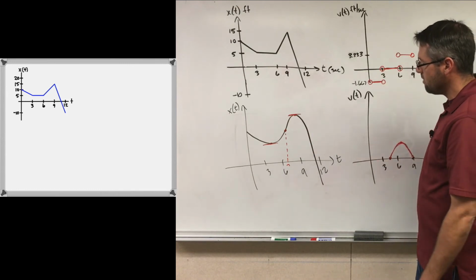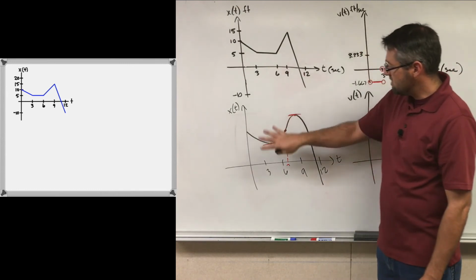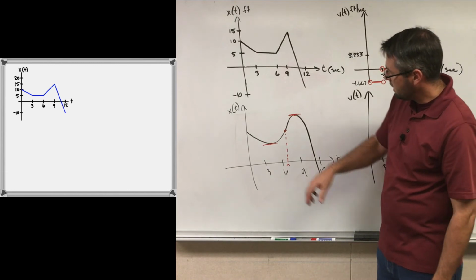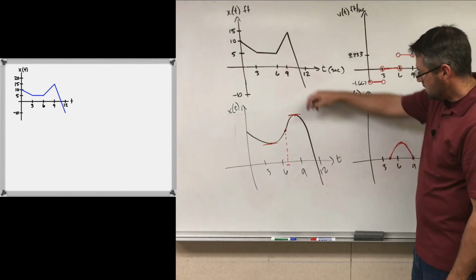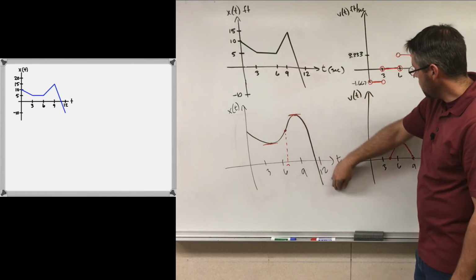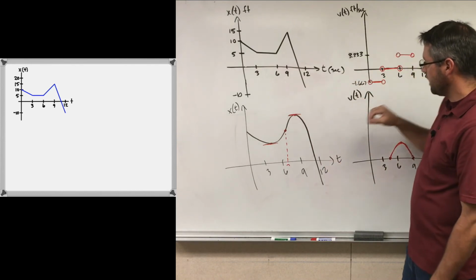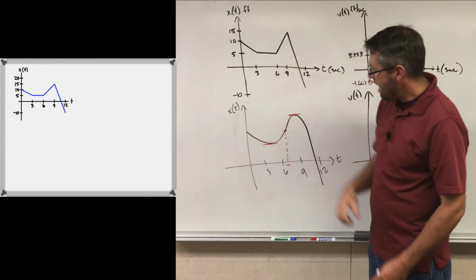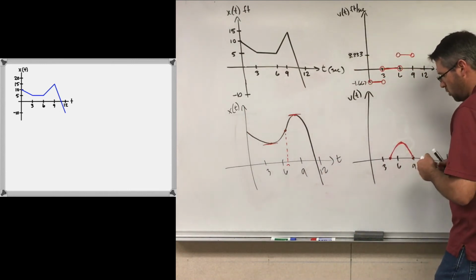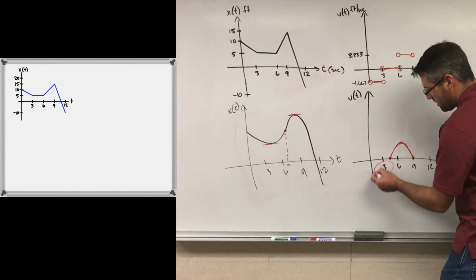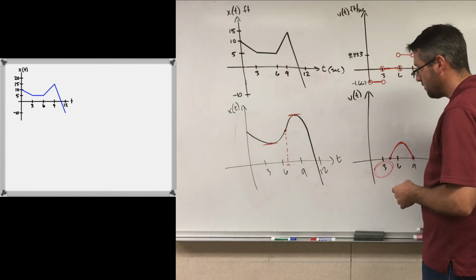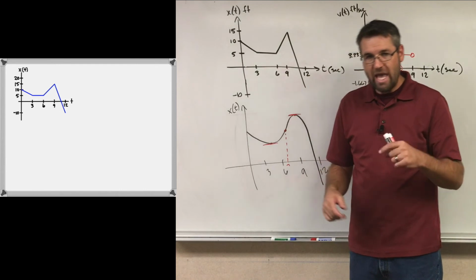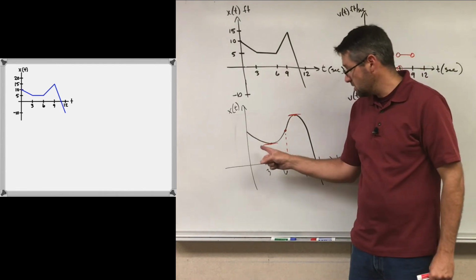Down here, it gets more complicated. Where is this graph decreasing? This graph is decreasing from 0 to 4.5 and from 9 to 12. Oh, we'll get to the 9 to 12 part in a second. From 0 to 4.5, we know that the slope is going to be negative. It's going to be down here from 0 to 4.5. The question is, well, what does this graph look like? You got to ask yourself, when is this graph the steepest?